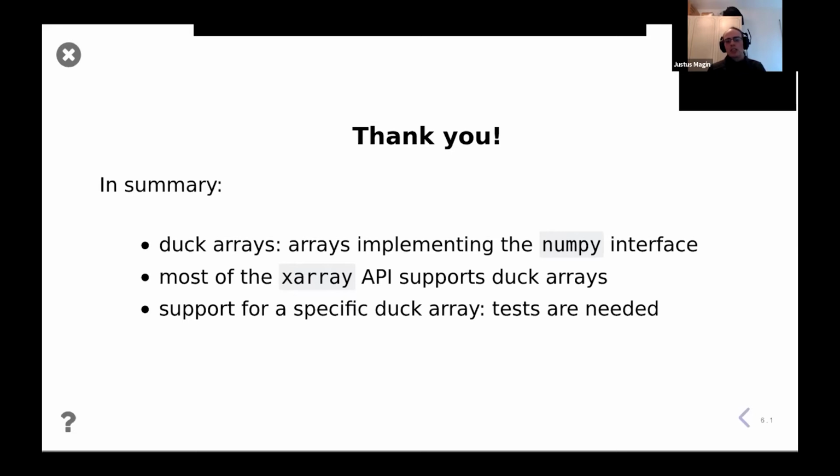I think we need some sort of mechanism to decide which Dask array wraps which, mostly because if you try to do something with two different Dask arrays, you have to decide which one should take care of that operation.